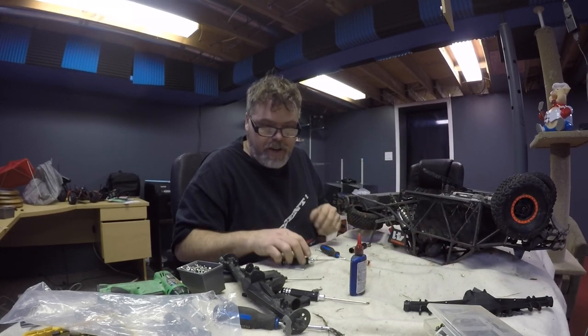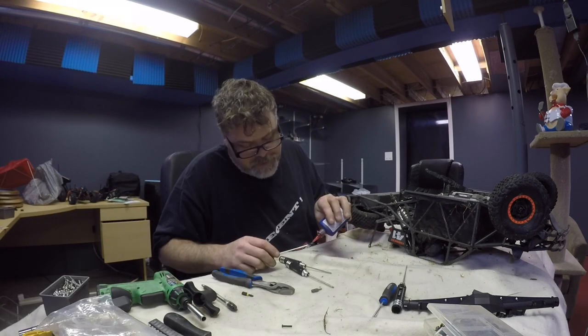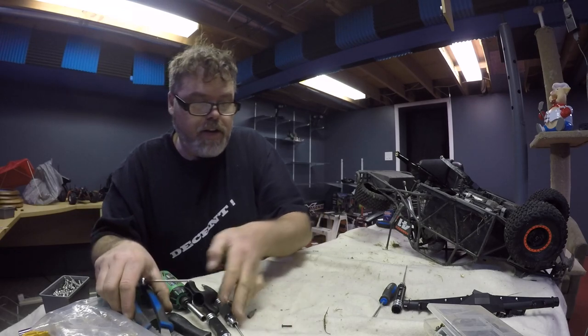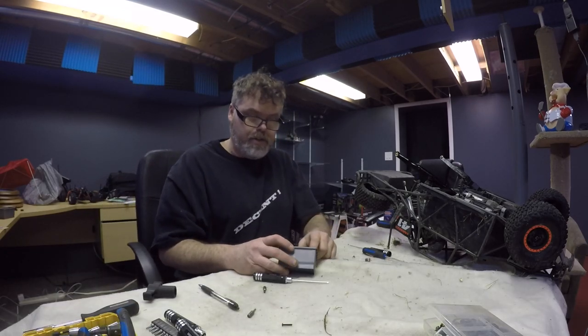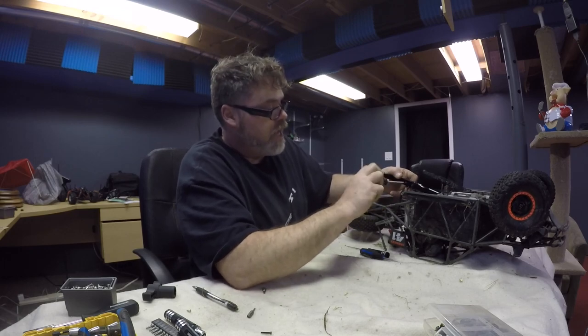We'll do the other side. Screws are disappearing. There's one. Where the hell did the other one go? We'll get this one in. Still don't understand why I'm missing one screw that's a little bit longer than the other. Oh well, I got lots of screws. We might lose the hydro here because the wind is just blowing, boys. She's going sideways out there.